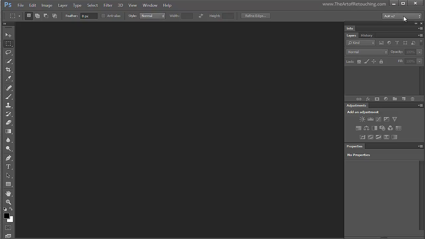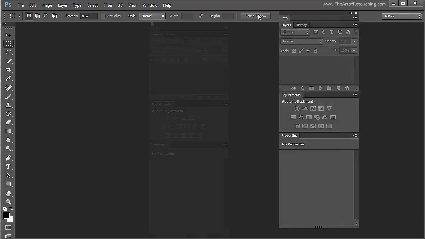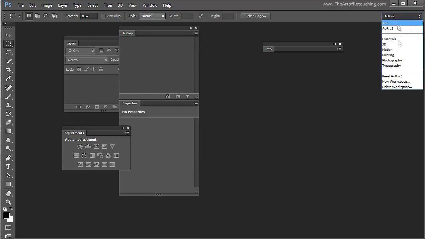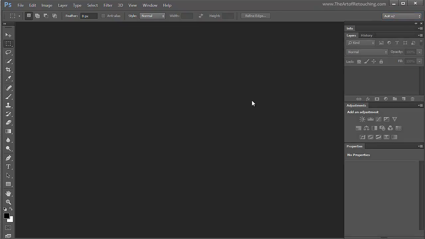Now, that means that I can take these palettes and I can move it over here, I can move it over here, I can do this, I can do whatever I want to these, right? It totally and completely doesn't matter. As soon as I hit Reset, everything jumps right back to where it was before, which is really cool.